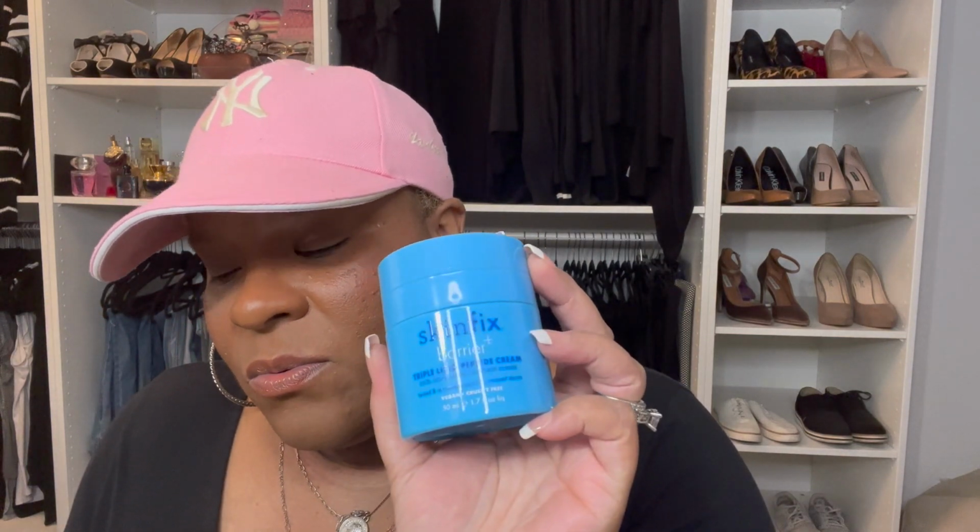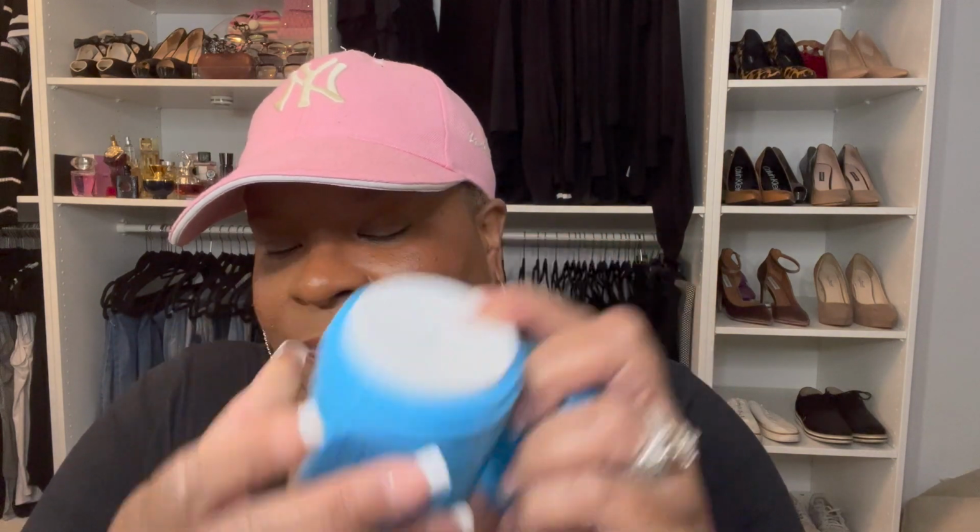I also got this moisturizer. It's a Skin Fix Barrier Moisturizer. It is triple lipid peptide cream, and it says it helps to restore lipids, increases softness and radiance for healthy, nourished skin. And so this is what it looks like. This is really expensive. So if you're going to try this, know that it's expensive. If I'm not mistaken, this was $50 for this moisturizer. Oh, and it has the thing that you just pump down this way, and then the moisturizer comes out that way.